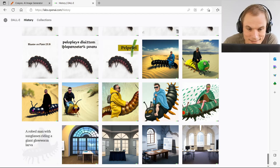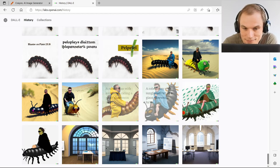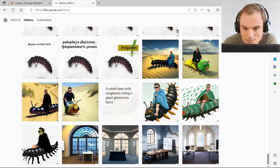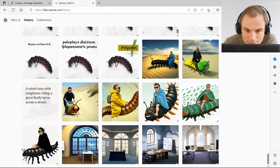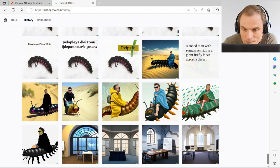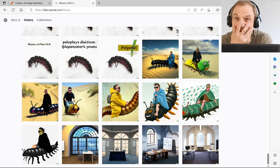And again, the AI does not really have a good idea what a firefly larva or glowworm larva should look like. But overall, DALL-E is much better at generating human faces.